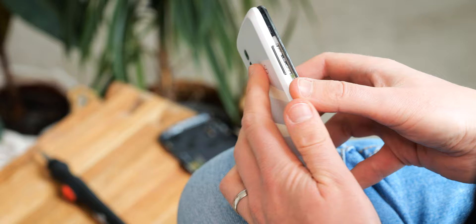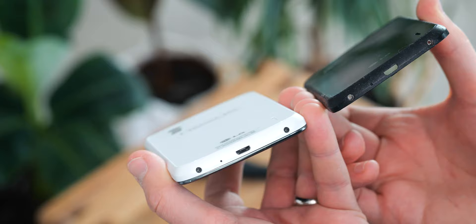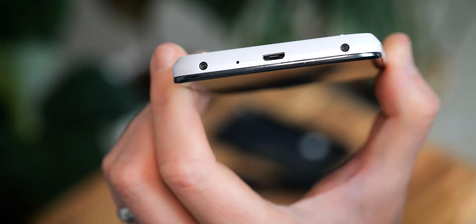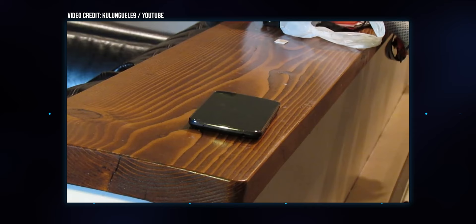These white Nexus 4s launched much later into the phone's lifespan, so they were quite rare back in the day and even more so now. And there are two tiny but important additions between my original November 2012 back panel and this more recent version. These tiny nubs were added to later revision Nexus 4s to address a common problem — the glass back with no camera bump meant little to no friction on a flat surface, so a lot of early owners complained of phones slowly sliding off countertops. Because the phone was glass on both sides, such a fall was almost certain to be fatal. These tiny nubs were just enough to stop the phone going walkabout.